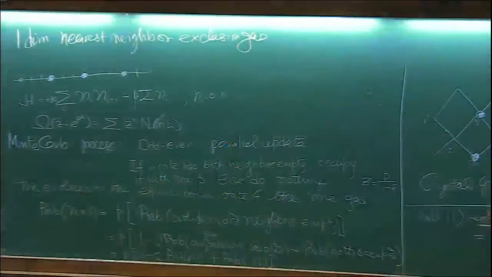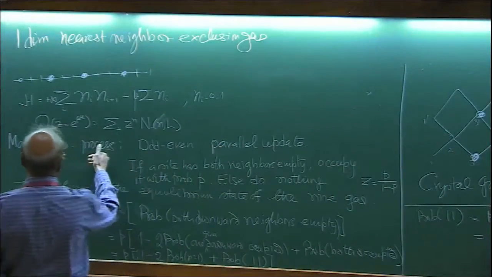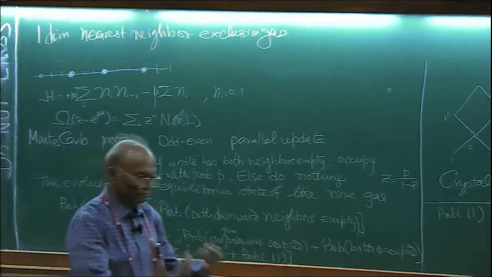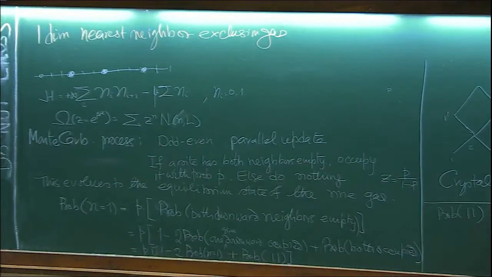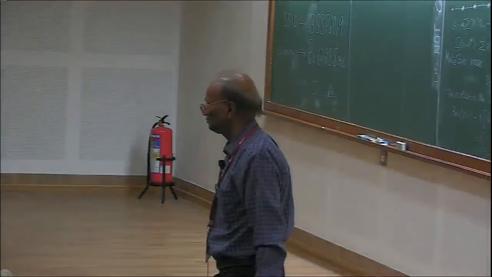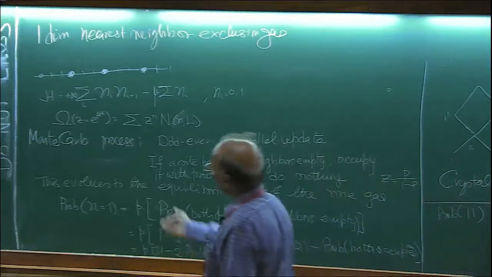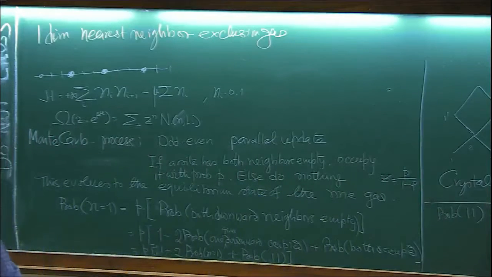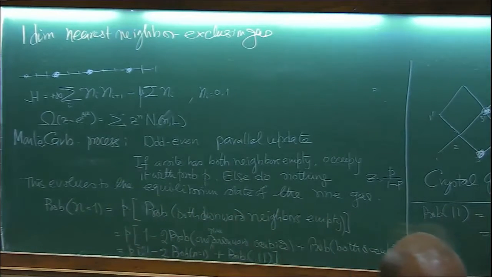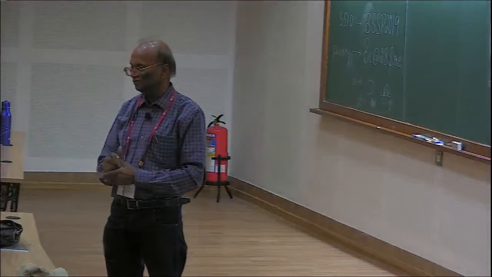In general, whenever you have a Monte Carlo process which evolves to equilibrium, if you look at the history of the process, that is a d+1 dimensional problem. But if you look at the steady state, that's of the Hamiltonian which is d-dimensional. So this one is sort of like saying, or it is a special case of this point, that a time-dependent Monte Carlo history is a d+1 dimensional process, but the equilibrium state is d-dimensional, and the correlation functions can be functions of d dimensions.